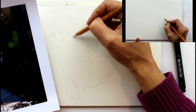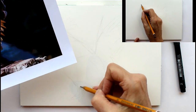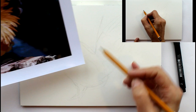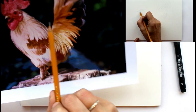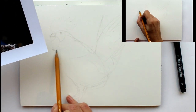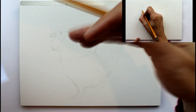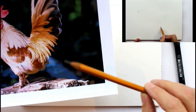So if we look, it comes off his head to here. Here's his shoulder. You can slightly see where the feathers are going over there. And then below that comes his leg. So line things up together. Look at where things match up. So we go from the bottom of here, it just sits slightly above here. So actually that wants to come a little bit further down, so you can correct as you go along. So with your pencil, spend a little bit of time just doing these measurements.